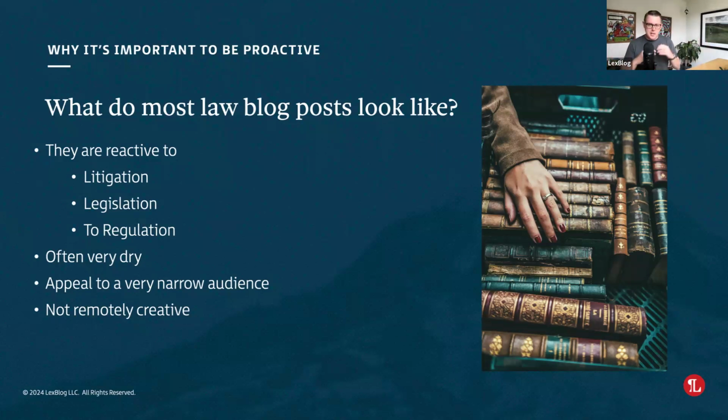Or it could be regulation. Hey, lawmakers are getting together and they're looking at going after this particular thing. They're often very dry. You'll see footnotes and stuff like that. They appeal to a very narrow audience. And what I mean by that is not necessarily just the people in the industry or that area of law. It also means who is capable of and interested in this post.